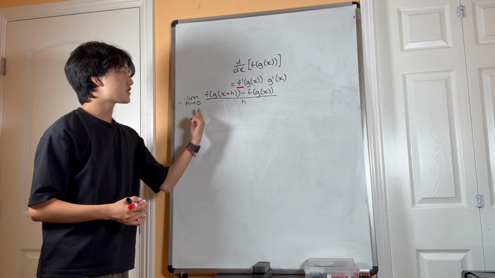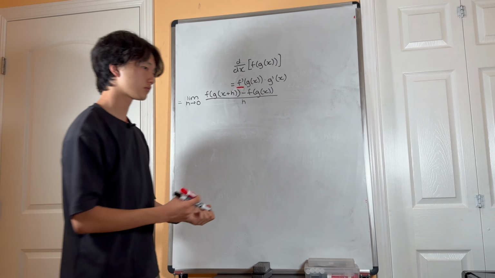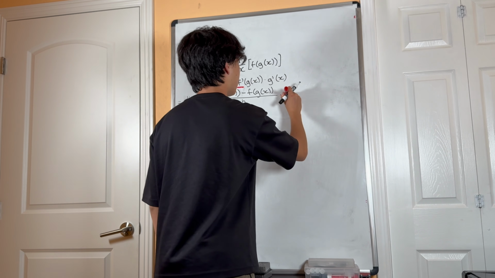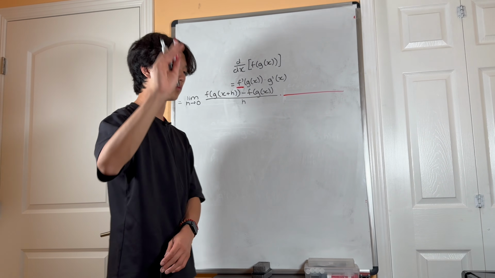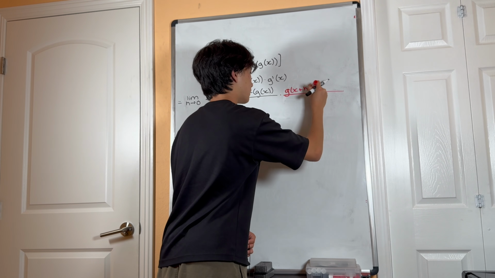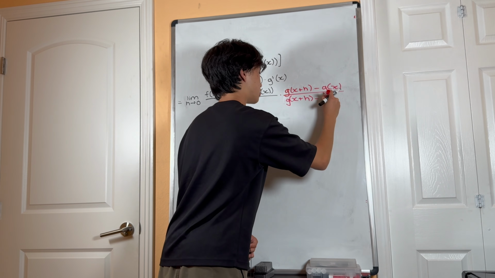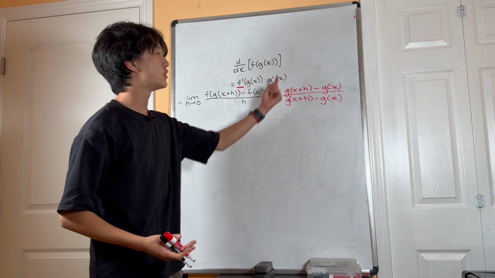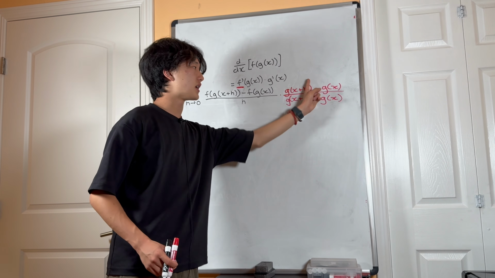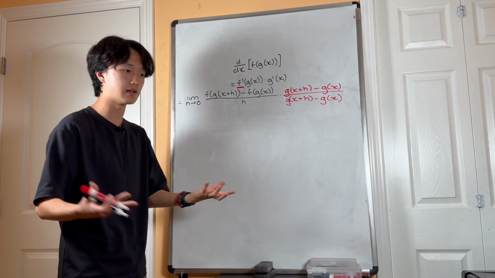Okay, so as of right now, this looks kind of weird, right? What can you do with this that's actually going to help simplify? Well, you can multiply by a 1. But what is 1? A 1 is just anything divided by itself, right? So we're going to choose a very specific anything. That's going to be g of x plus h minus g of x, over g of x plus h minus g of x. Now you may be wondering, why are we choosing this specifically? Well, you'll see in a second. But this is just the same thing divided by itself, so it's the same as multiplying by 1, meaning this doesn't change. It's still the same value.